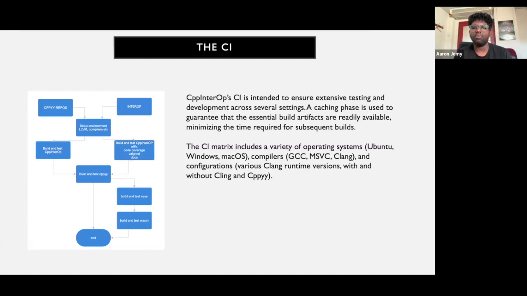The real big improvement is the fact that we don't regress anymore, which used to happen. We had a lot of regressions that we couldn't catch, some of them on macOS x86, for example, on a specific Clang version. So the combinatorics of how you can regress was pretty high, and the improvements made to the CI ensure that that doesn't happen anymore.